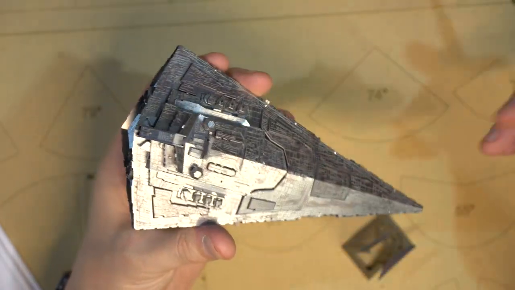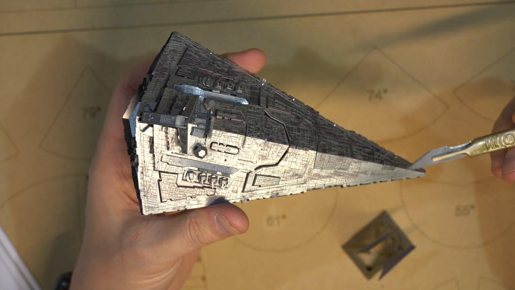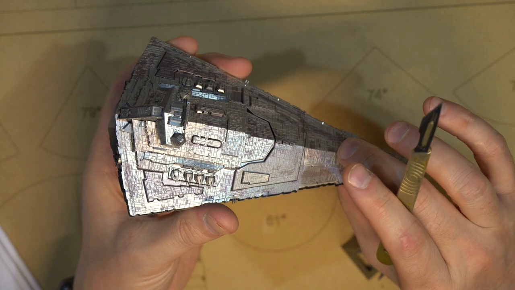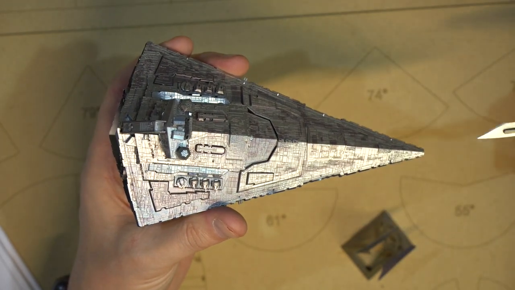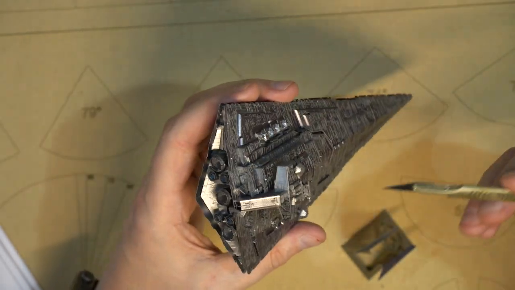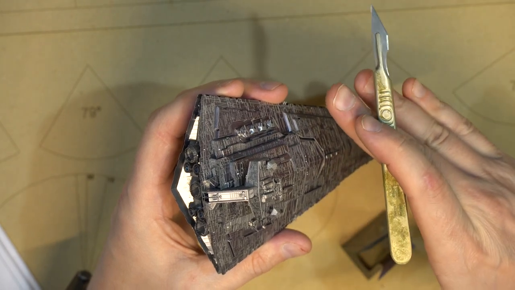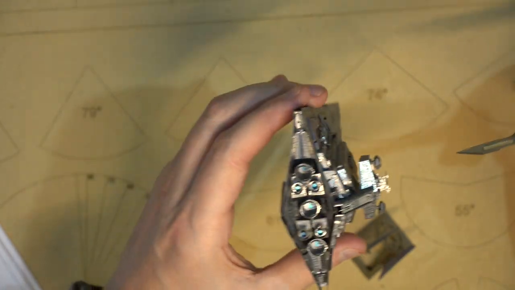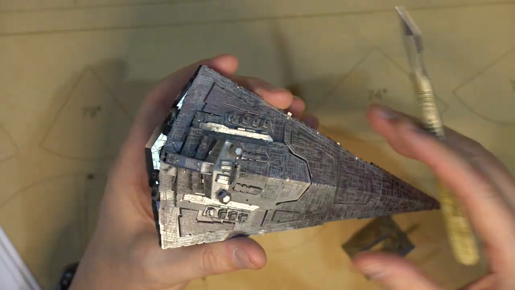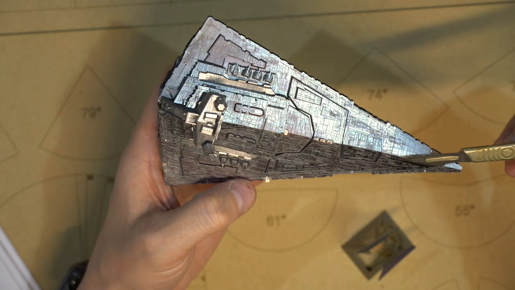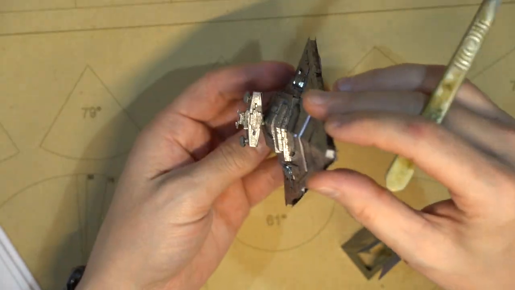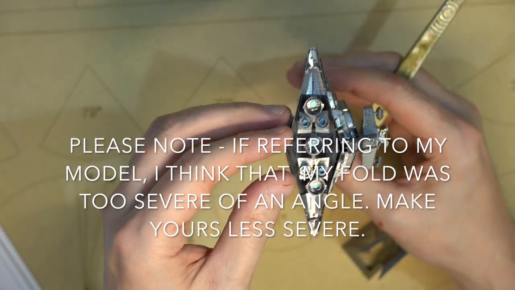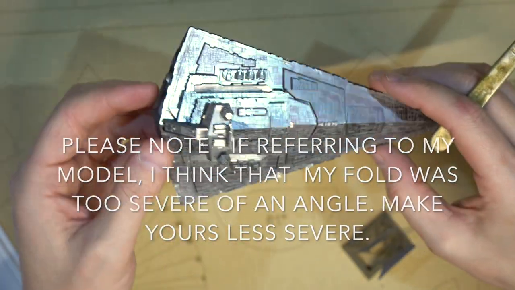So the challenge here is there is no way to really define exactly what the angle of this fold on the top of the ship and the hull is supposed to be. So it's not a tremendous deal. But in the end, I realized that my folds were probably a little bit too steep. And then when I went to do the final assembly, I had to do a little bit of improvising to get this back to a less tight angle so that I could fit everything together. So just be careful. Do your best. Maybe it would be best to look at some online photos or have a look at what I've done here to figure out what that angle approximately should be.